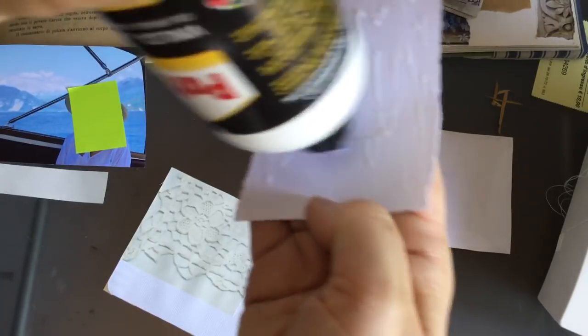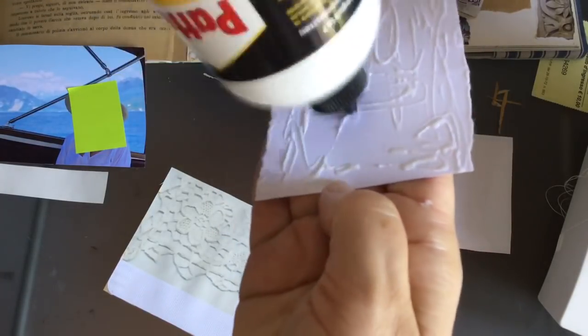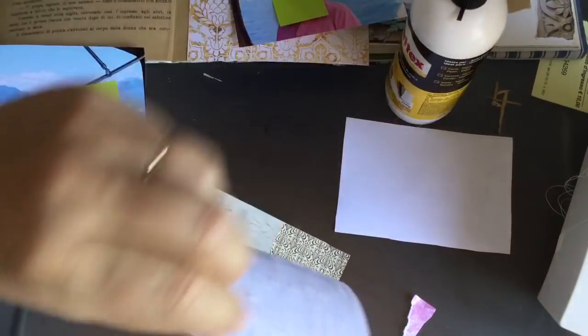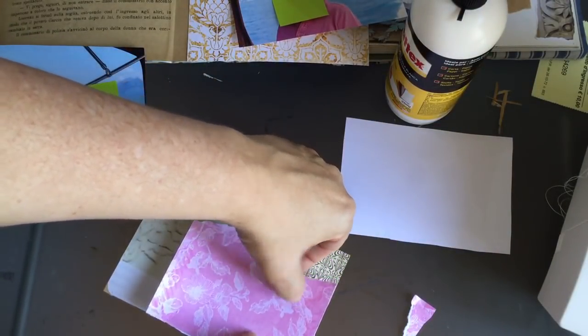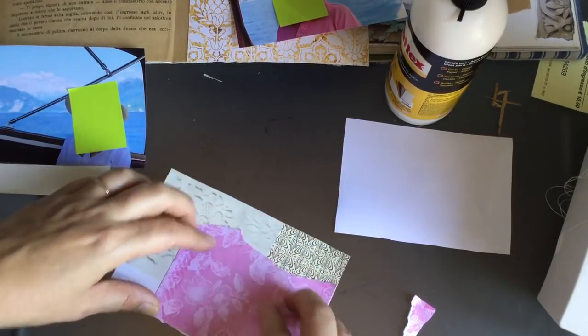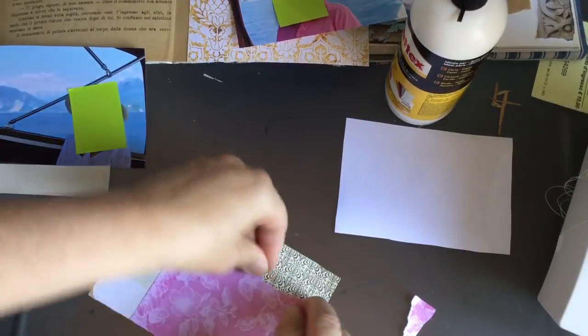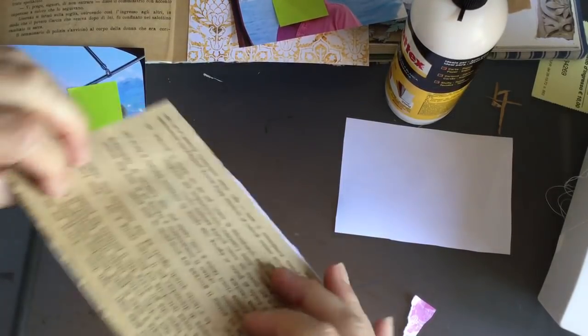It's cut very badly. It's very crooked. Doesn't matter. It's just for me. It's not meant to be perfect. So that can go there. Like that.